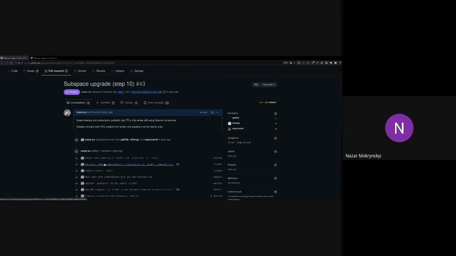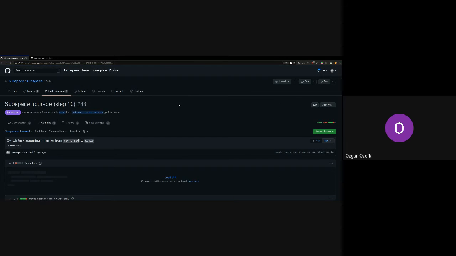Can I ask a question on that? Sure. Like, is Tokio more efficient than async-std, or is it just for our case, or any opinions on that? My opinion is that Tokio is generally faster, in an absolute sense, I think. It might not be very significant for many practical use cases.